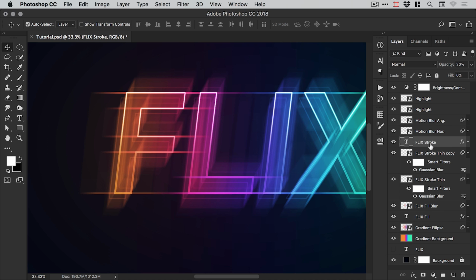And please, when you're following this tutorial, this is really about teaching you these tips and techniques that you can use to enhance your text. Please feel free to go crazy, experiment, go wild. This is what I'm doing here. I'm just kind of literally fiddling around with what I've created.